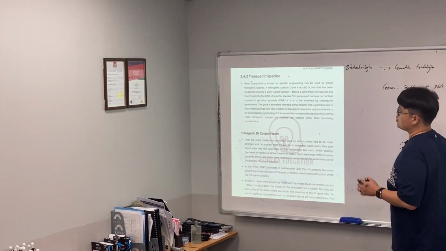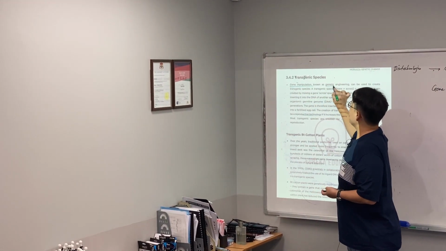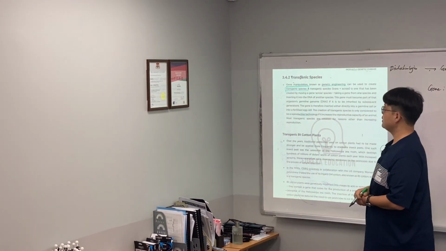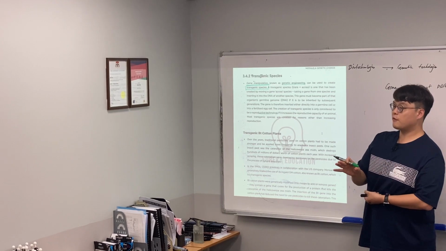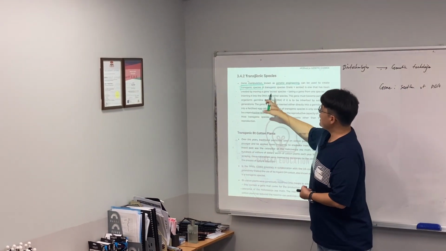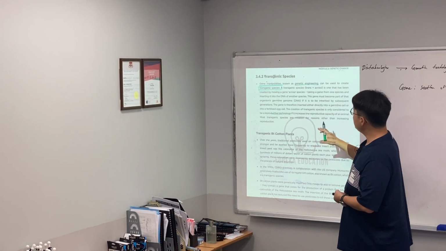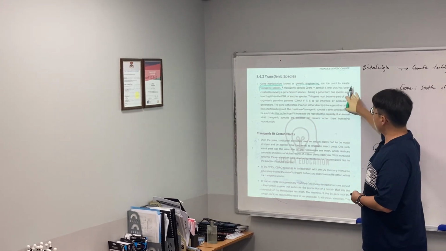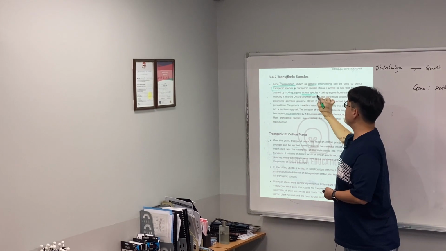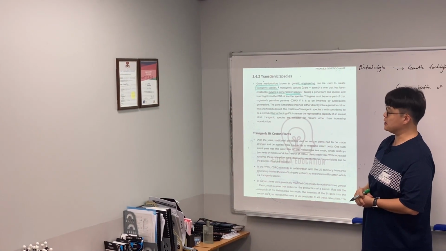Okay. All right. Transgenic species, highlight that please. Gene manipulation, known as genetic engineering, can be used to create transgenic species. So you have to know the difference between GMOs and transgenic species. This is gene manipulation or gene engineering. It means that a transgenic species is one that has been created by moving genes across species, taking a gene from one species and inserting it into the DNA of another species.